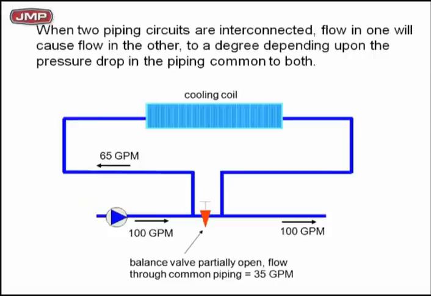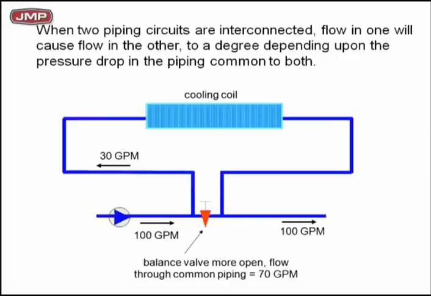I now have a partially open bypass. I only have a pump in my primary. There is no pump in the secondary, but I've got pressure drop between the two T's. But I'm allowing 35 GPM to go through from T1 to T2 through the balancing valve. So if you look at the first T, I got 100 GPM. I got 35 GPM going through the T. That leaves 65 GPM going through the cooling coil. So when you put those numbers up there, it's pretty simple to see what happens.